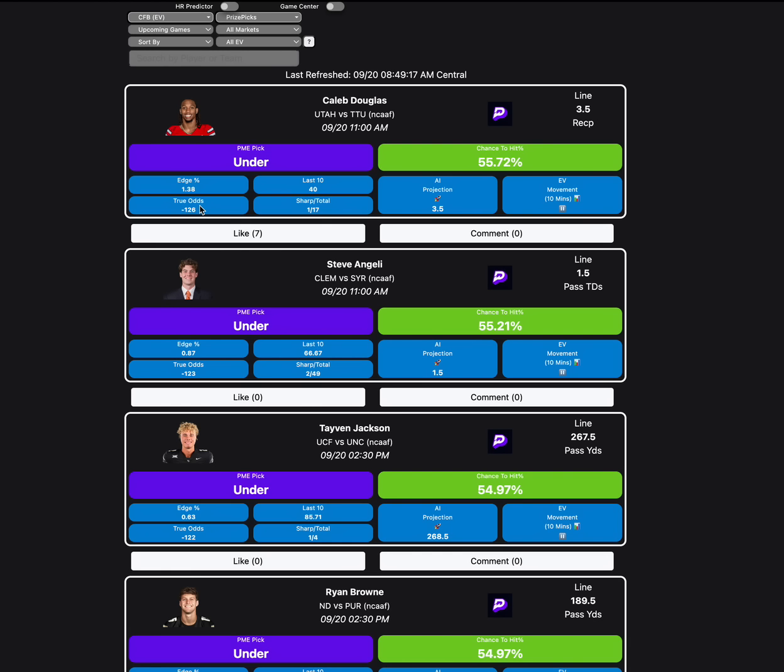So they have this at minus 126 odds to go under 3.5 receptions. To get a positive edge against Prizepicks for the most optimal slip type on Prizepicks, which is a 6-man flex, you don't want a power play. If you're doing a power play, you want to just do a 2-man. The lower amount of legs, the better. The more legs you add to that, you're starting to do a parlay, and you're starting to really just hope for luck. Okay? The more legs you do, the more luck that you absolutely need. Okay? So parlaying is not a great strategy. But if you do want to parlay, do a 6-man flex. That way, if you miss a pick on Prizepicks, you still double your money. If you miss another one, you still get some money back. So that's the most optimal slip type on Prizepicks.